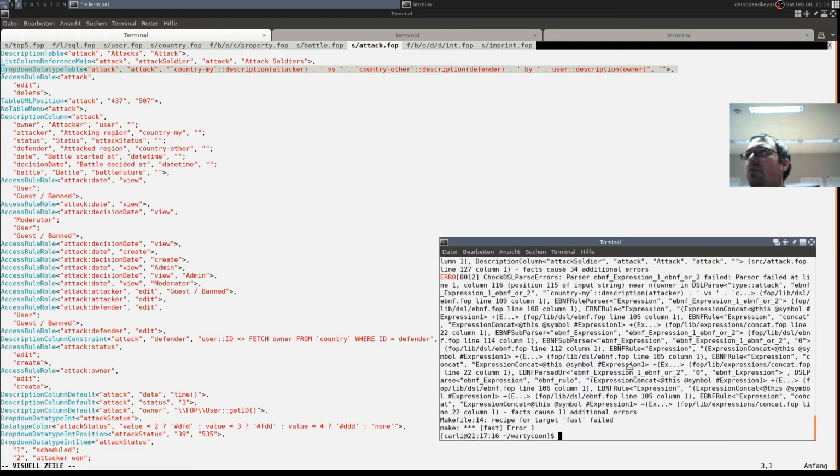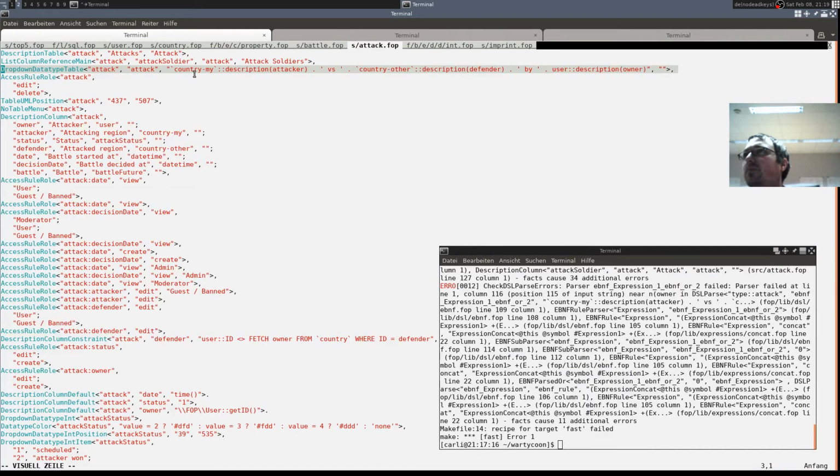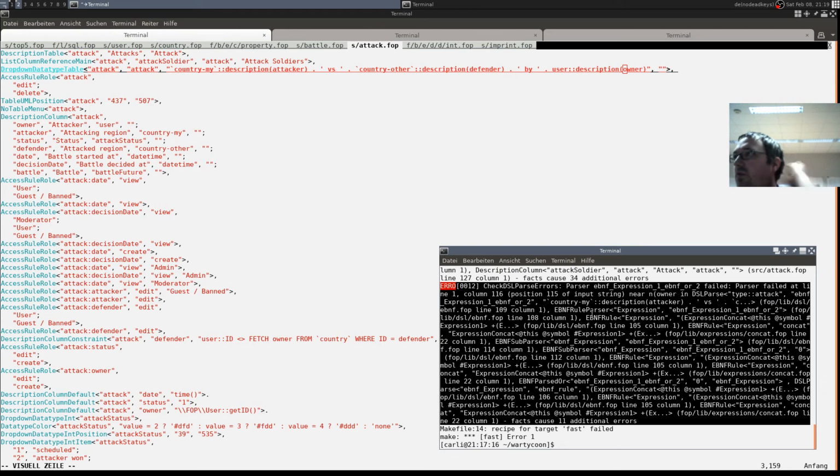This is the evil line. Country my description attacker versus country other description defender by user description owner. The error log says parse error.